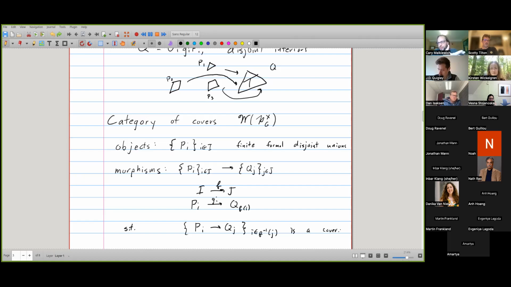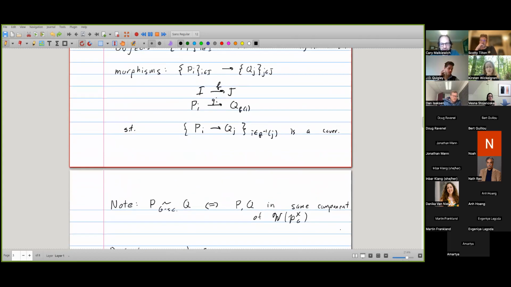So in this category, my objects are finite lists of polytopes, and my morphisms basically allow me to glue the polytopes together without substantial overlap. The interiors always have to be disjoint. And when I glue them also, I can only move them by elements of G. Again, so if I'm in the translational case, I'm only allowed to translate the polytope.